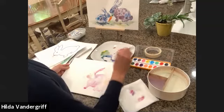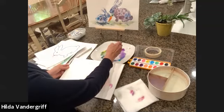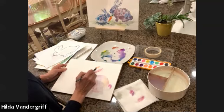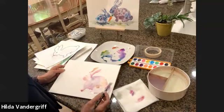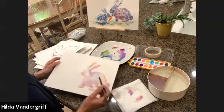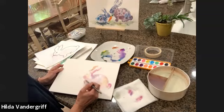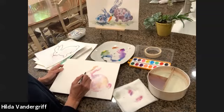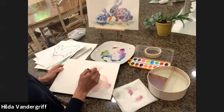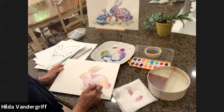Let's add a little bit of browns in there too. We'll mix some browns, and we'll just add a little bit of brown in here. So you see how all these colors are just being very pastel. And you can come to the edge of the bunny here. Just keep going. It's fun, just make it fun.